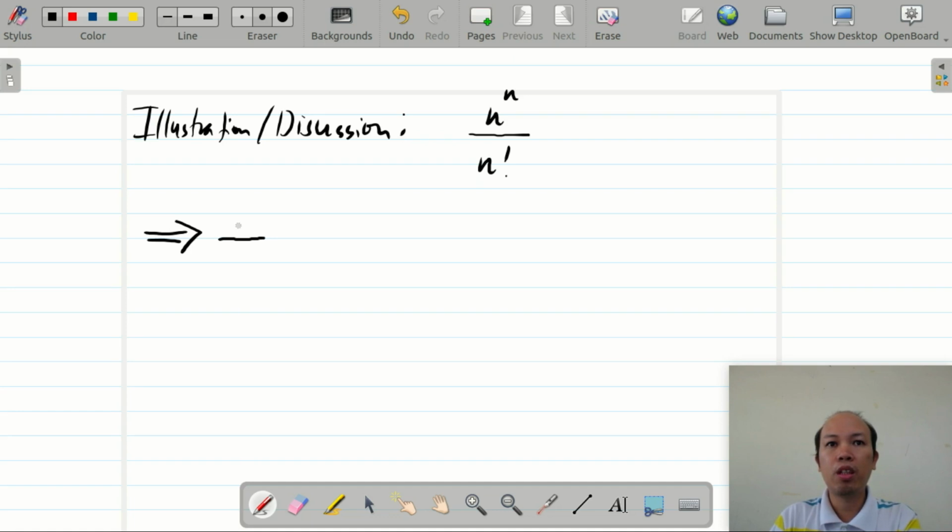the numerator can be written as n times n, this one, n times n times n times n, and so on and so forth.